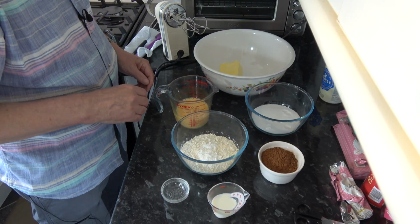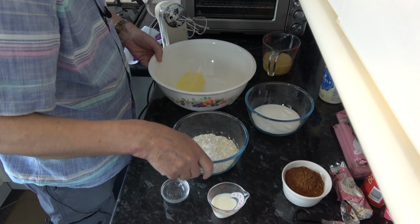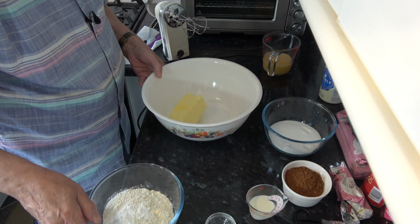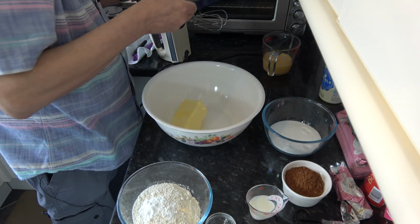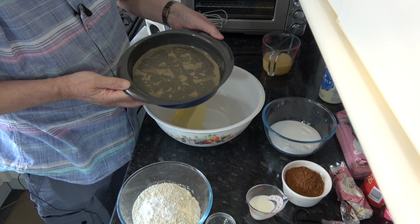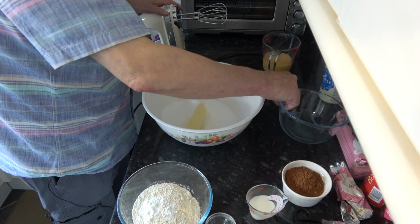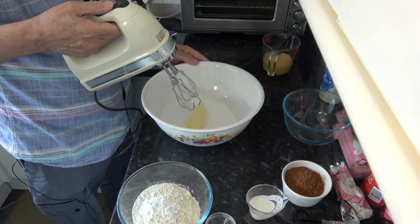So the first thing I'm going to do is to cream the butter and the sugar together, and I have my oven preheating at 180 Celsius, that's 160 Celsius with a fan, 350 Fahrenheit, and I've greased 2 8-inch cake tins with removable bases, and I've lined the bases with parchment paper as well. So the first thing to do is to cream the butter and the sugar until it's nice and fluffy. And my butter's already very soft because it's warm in here today.